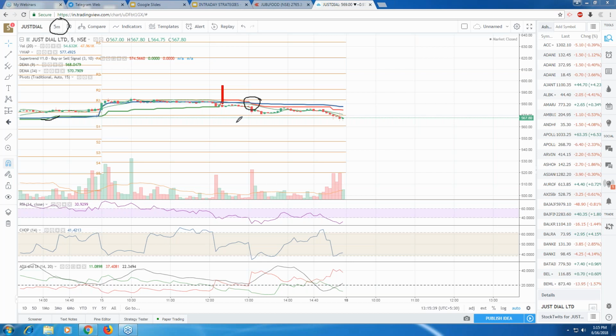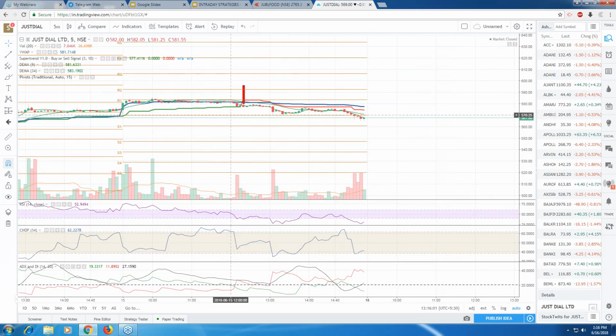Even EMAs I don't like. It clusters my trading space. So I want to have clarity. I want to have a simple setup. So VWAP and super trend are two main elements that we have and which we need to watch again and again. Now let me give you where is our entry, where is our exit.